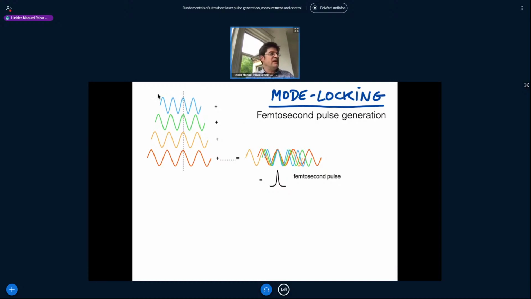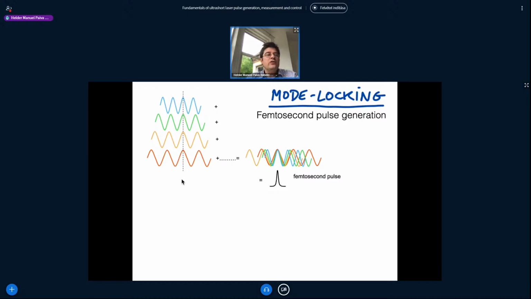I represent this here by these different waves. The blue wave oscillating fast because it's a high frequency electric field, then the green, the yellow, and finally the red, which has a lower frequency. Now, if a laser is working in the mode locked regime, it is capable of emitting not only these 4 colors, which I just showed you as an example, but many, many more colors. In fact, a laser operating in the mode locking regime can be emitting as many as 1 million different colors at the same time. But then the trick is to make sure that all of these colors are somehow synchronized. And this is what we call mode locking.